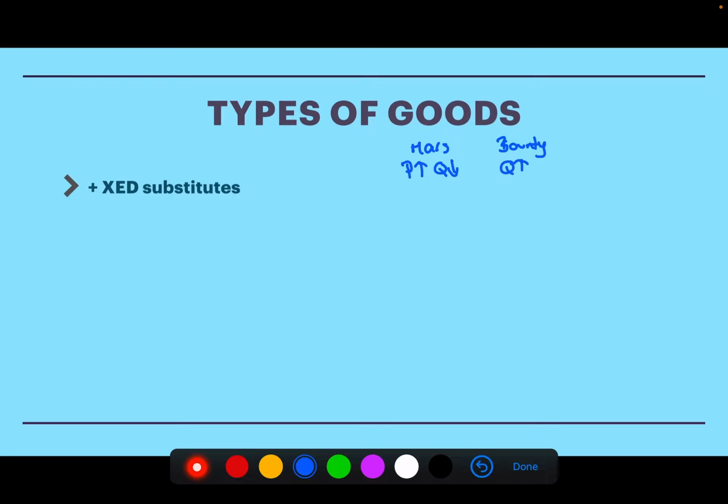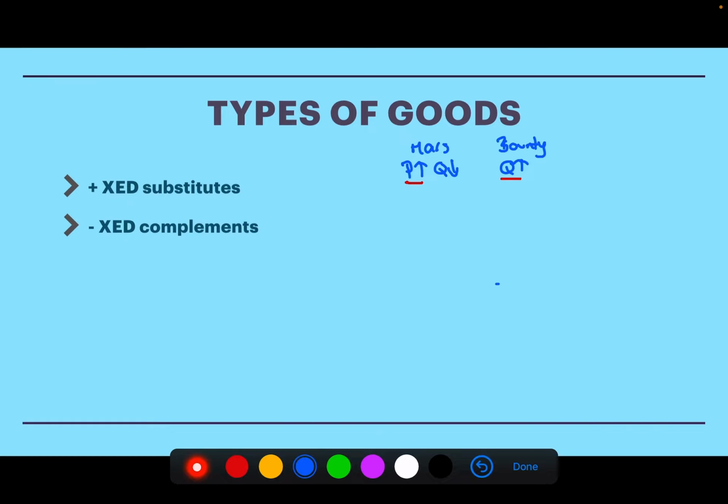Okay, so what you've got is a change in price of one good. How will it affect the demand for another good? So thinking about your formula, the percentage change in quantity demanded is going to be positive on the top, divided by the percentage change in price, which is going to be positive on the bottom, giving you an overall positive answer for cross elasticity if the two goods are substitutes.